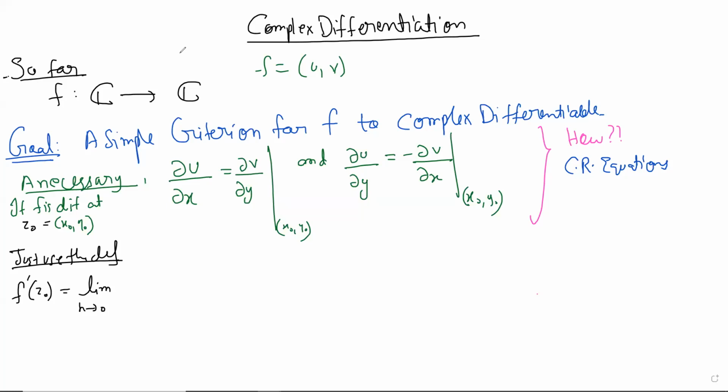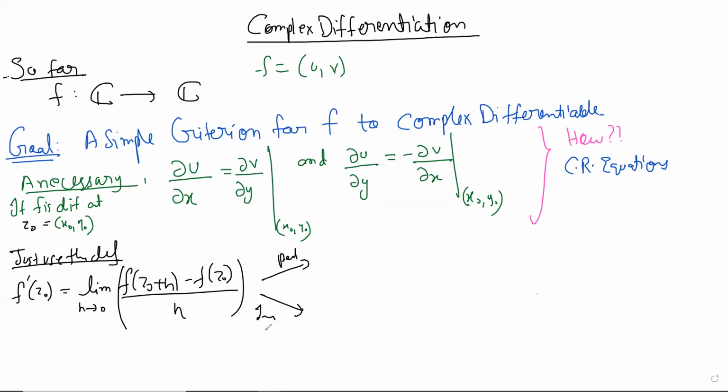But in any case, coming to this, the idea is that you want to start with necessary conditions and look at what's going on. You have this necessary condition. Because you are allowed to tend to zero in all kinds of ways, you tend to zero along the real axis and along the imaginary axis. With both those two things, you equate them and you get this. Just work it out. That's pretty easy.